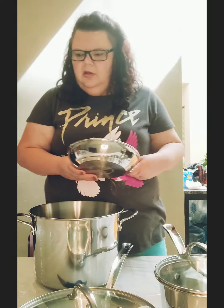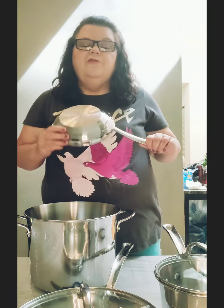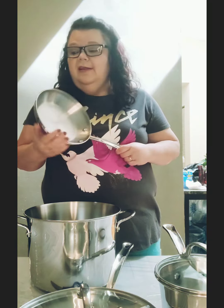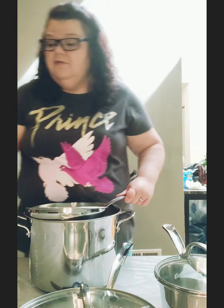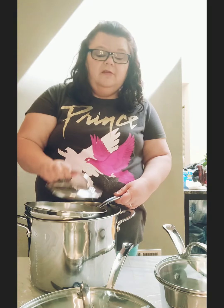I don't have a lid for this pan — I guess you don't use it for this one. I'll just use this for scrambled eggs and I don't need a lid for that. I saved my old lids from my old set but they don't fit. I guess you can always improvise, but I don't have to think about this set too much.